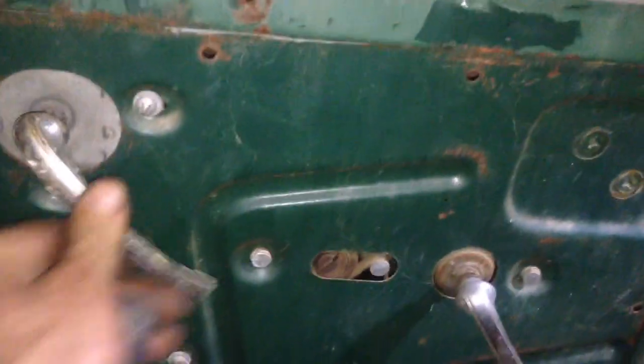Mr. Willy's made two big buckets under the seats with no drain holes so they can fill up with rat muck. So pulled all the linings out around the doors and the interior light and stuff was just all rotted away. That's gone. Got a kick panel out, ready for a new one. Found a door handle for this, you beauty. Boop. Factory.